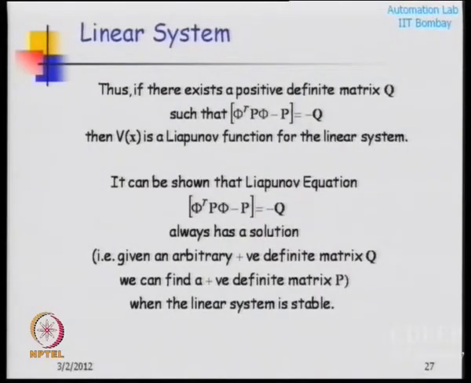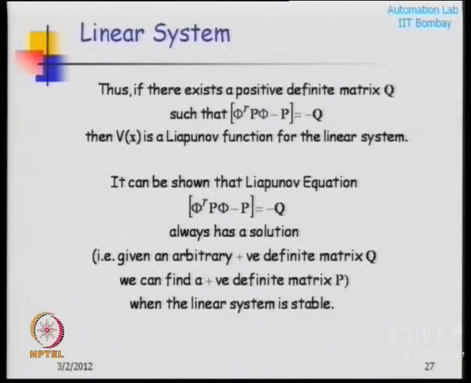Now you might wonder why, when you can analyze stability of a linear system using eigenvalues, which can be computed very easily, why do I need this particular method? You will see as we progress, we still need this classic equation. This particular equation is called the Lyapunov equation, and it can be shown that this equation will always have a solution provided eigenvalues of phi are inside the unit circle. Which means the system is asymptotically stable, and you can always construct a Lyapunov function such that phi transpose P phi minus P is negative definite. This is guaranteed, and this will be used in analysis at some point later.